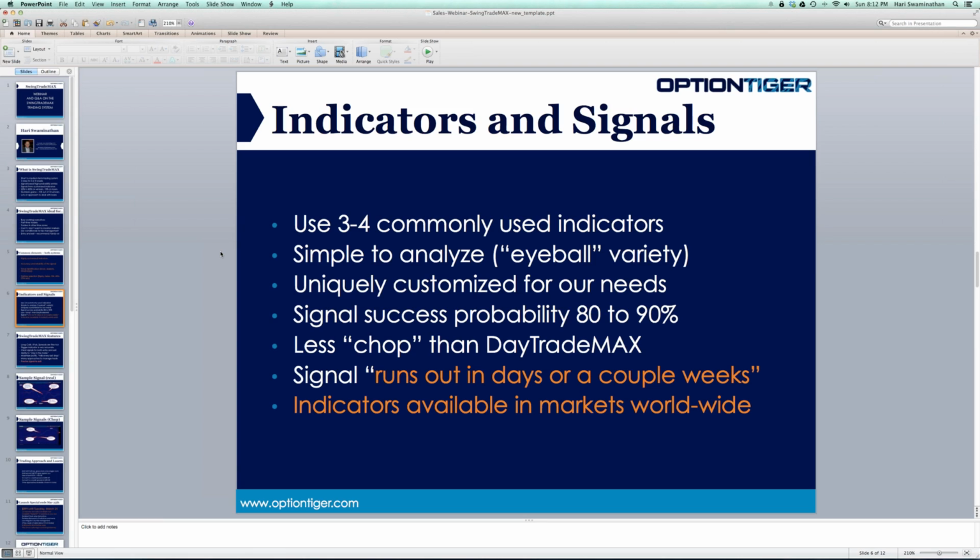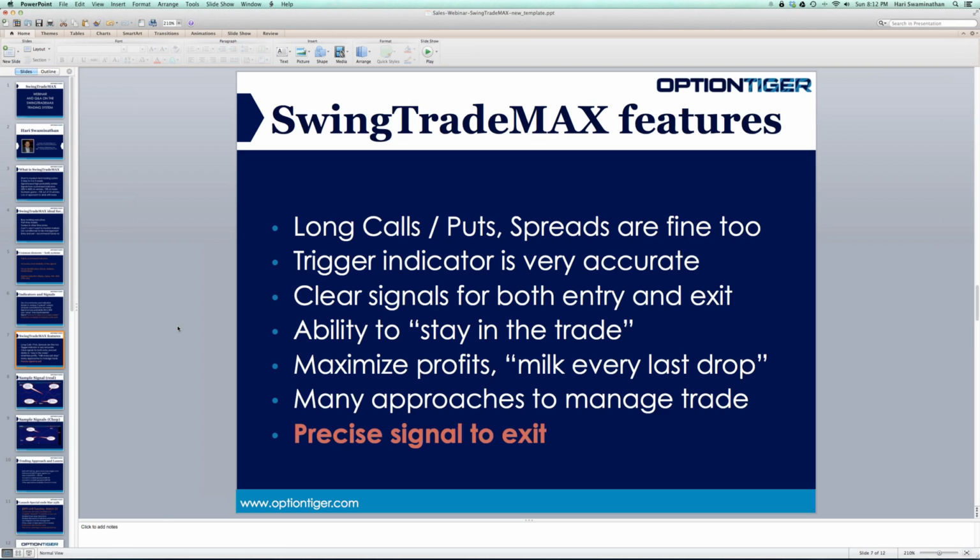Finally, these indicators are available in all markets worldwide. So if you're trading the Australian market or the Indian market or any other market in the world, you'll be able to use these indicators as long as your charting platforms provide them. My point is, the indicators are such commonly used indicators that they're generally available in all trading platforms and charting platforms across the world.